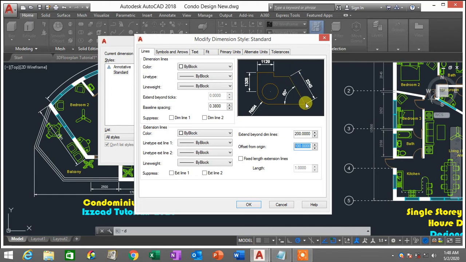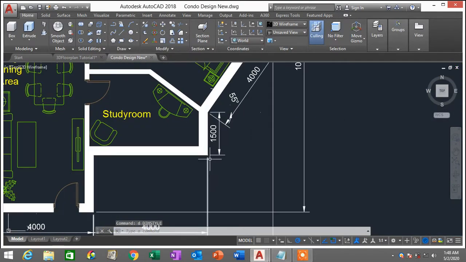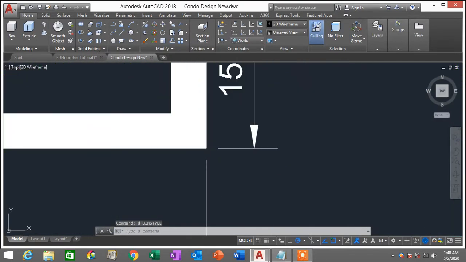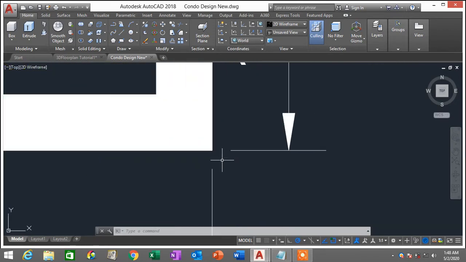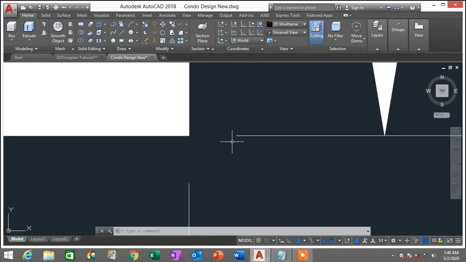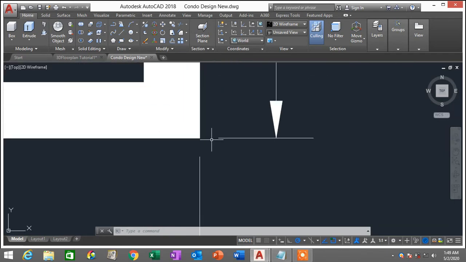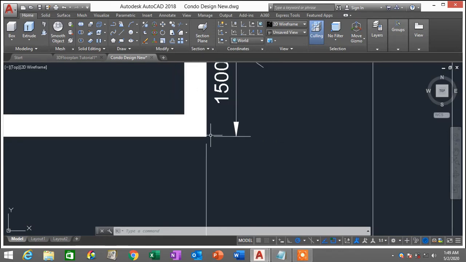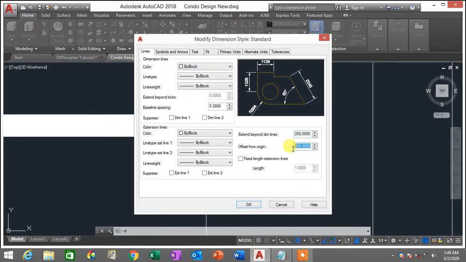So you can see, if I were to zoom in to my dimension, the dimension has a gap distance here. You can see there, right? So this dimension does not actually touch the object. There's a gap distance here, and that gap distance means offset from origin in your dimension style. Alright, so the gap distance is 100. Extend beyond dim lines is 200 mm.